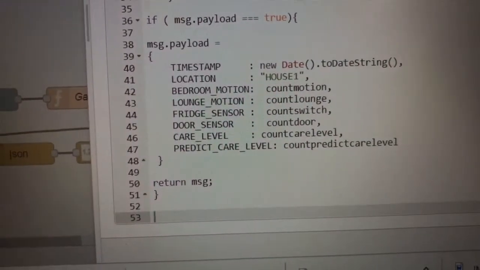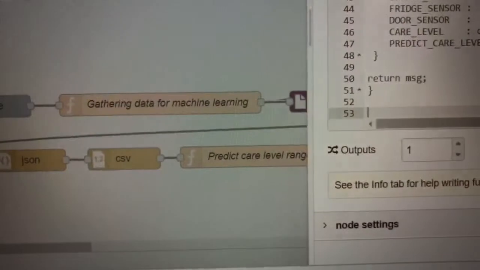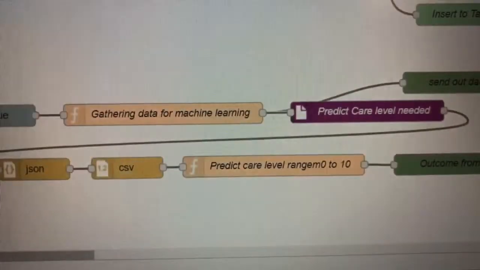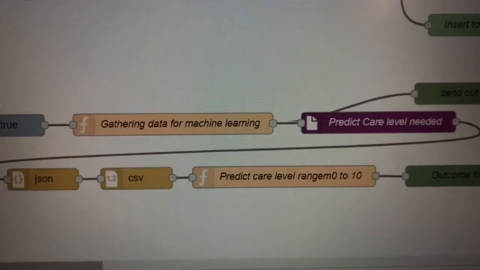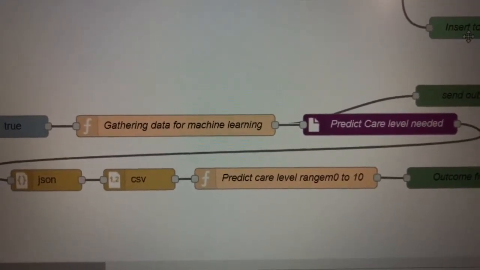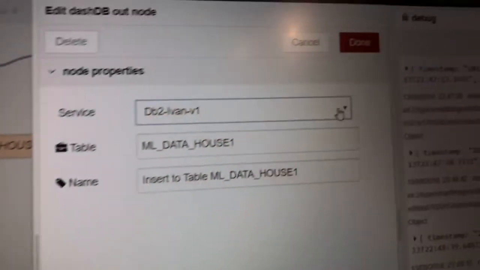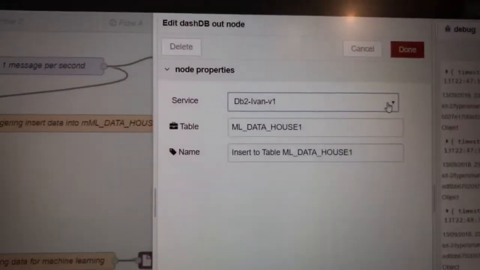All the data is stored in the flow, and then I will pass it to the database I created.